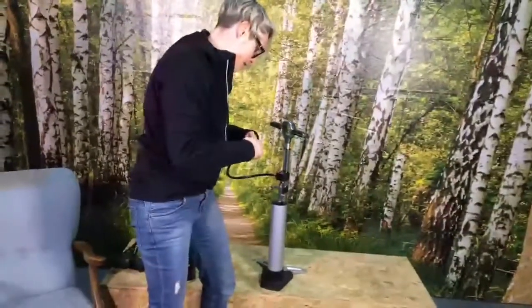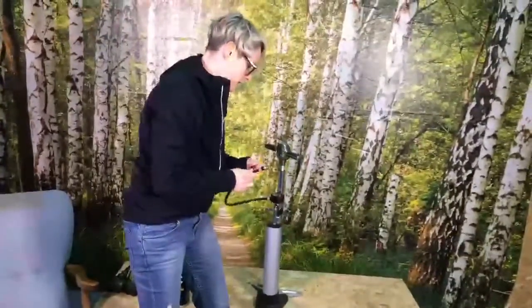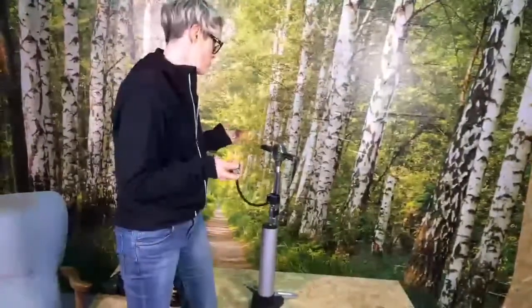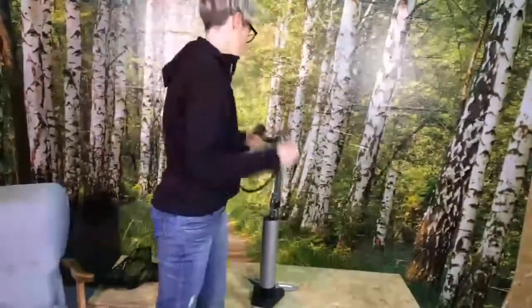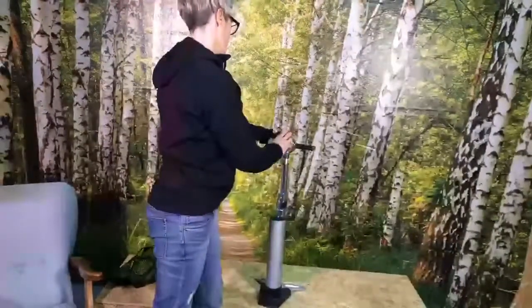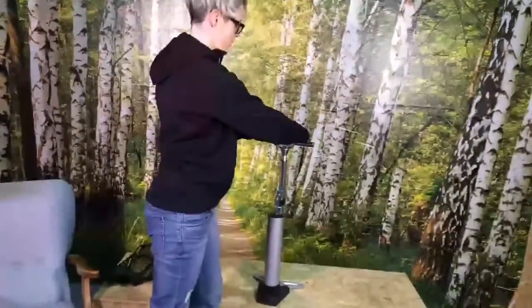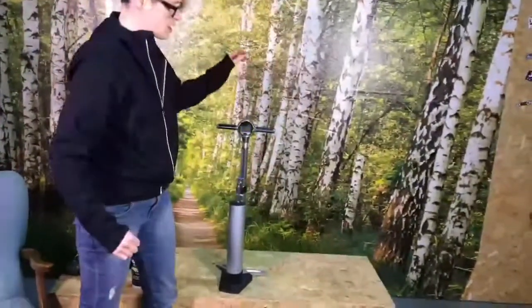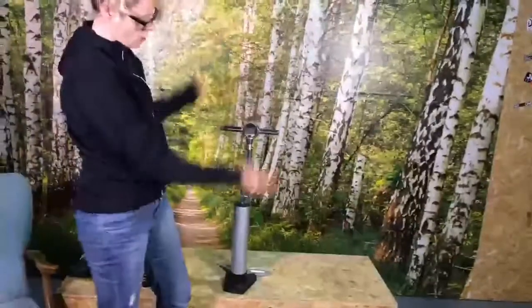Okay, so then we put it around this way, attach it to my imaginary bicycle, and then there we go. See? So, when you're done, you just put it away neatly. That bit worked, didn't it? That bit was professional. And how much is that? $209.99 for the whole thing. Bargain.